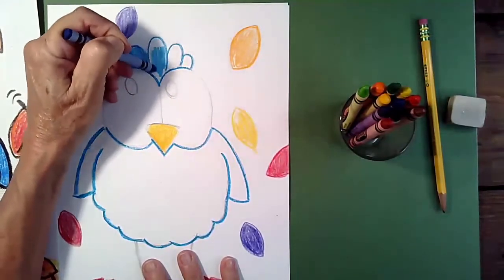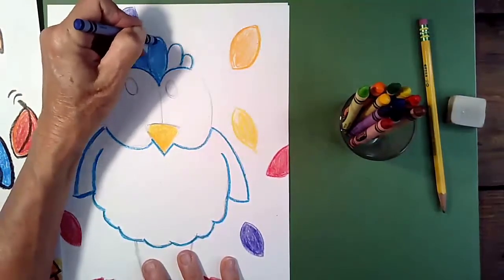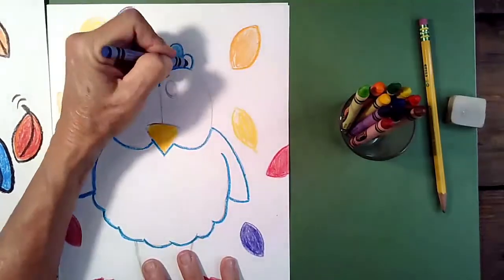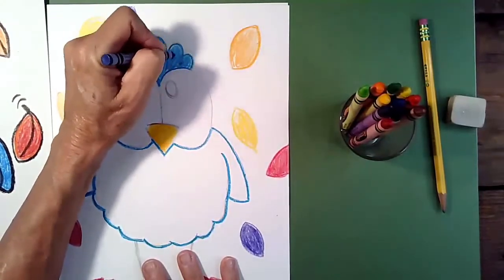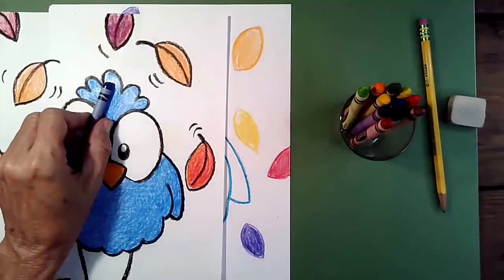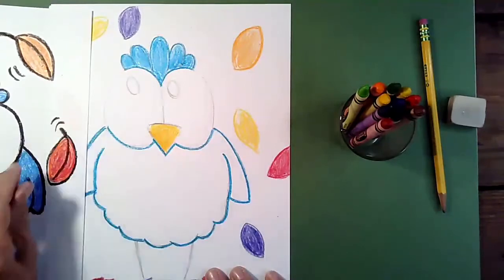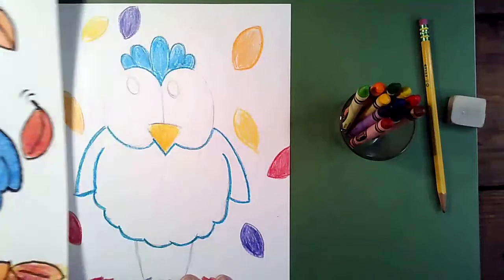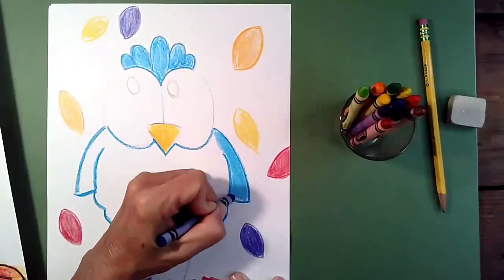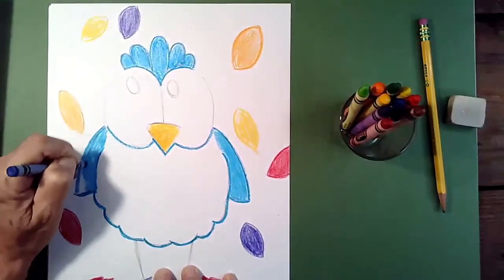So go ahead and fill in the top feathers with whatever color you decided to make your bird. And once you know how to do this, it will be really fun to create another picture and make your bird a different color. Now this time I'm experimenting with a different shade of blue than the last time. This blue is more of a sky blue. It's called cerulean. It has a little bit different color than the blue that I used the last time. Now you could make your wings one color, and you could make the body a different color if you'd like to.